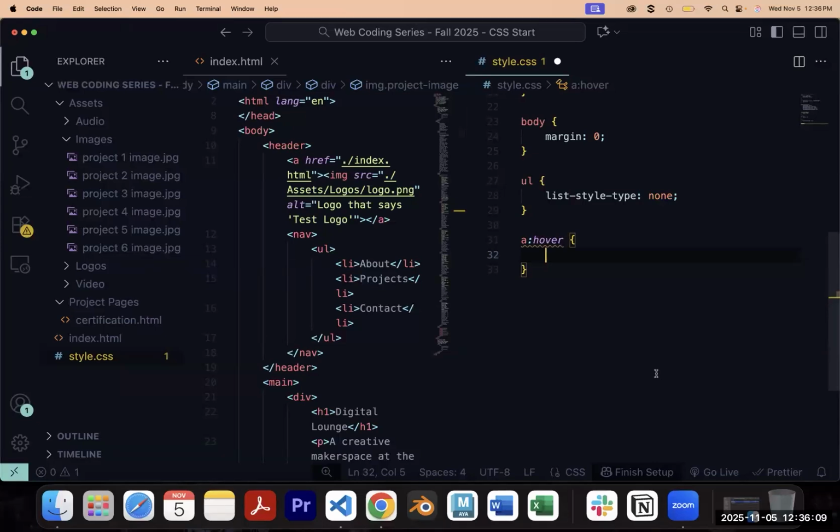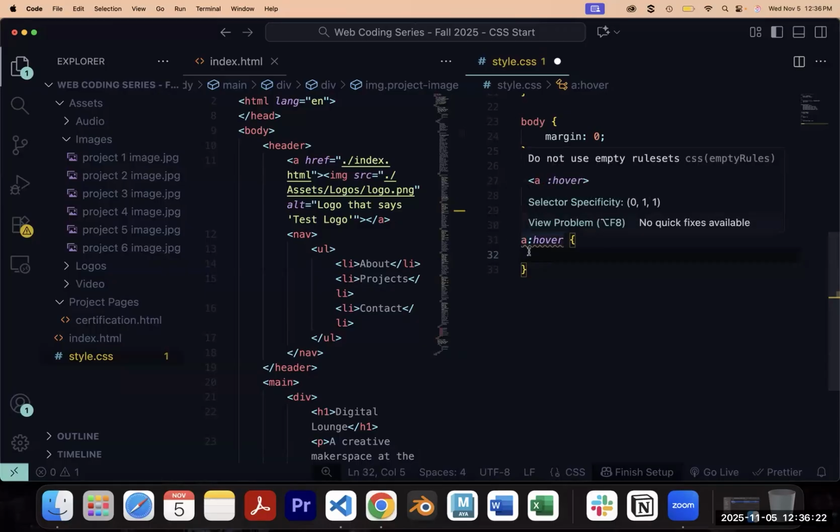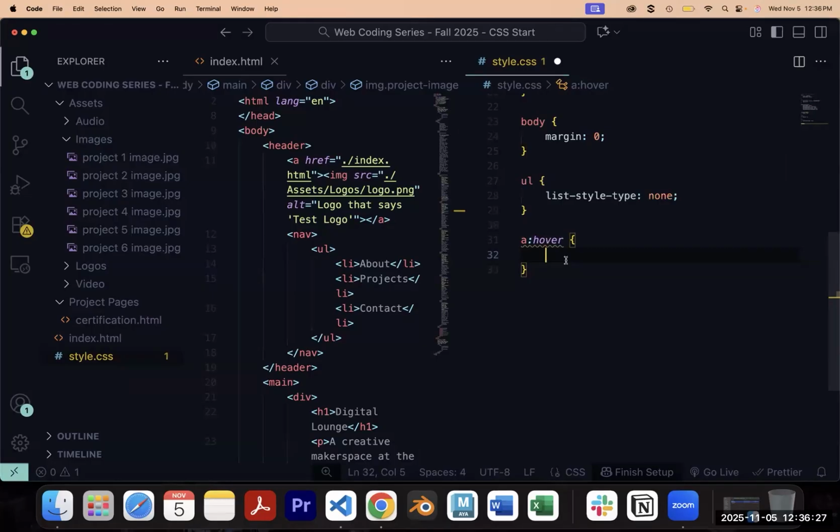In CSS, there's these things called pseudo classes, which are things that you don't have to define in the HTML. It just knows when it's happening. And one of those is hover. So you put the elements that you're targeting, and then you do a colon hover. And this is going to be when you're hovering over these elements, make this style change.